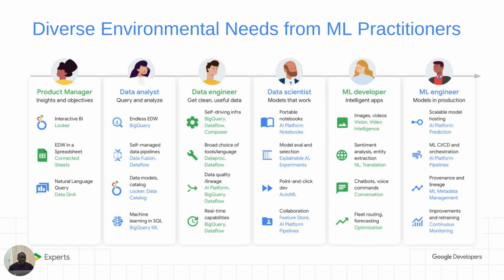Now, the environment for machine learning is diverse. There are all sorts of practitioners when you look closely at the landscape. You've got a wide range from product managers on the one hand to machine learning engineers on the other hand, with lots of roles in between. And every single one of these roles has its own needs. So while you build a product, there are things that product managers need, and there are things that data analysts need. And we've got some of these things on the slide on the screen.